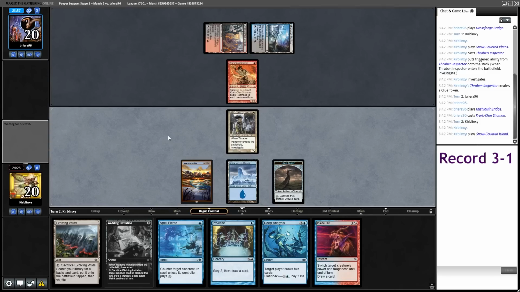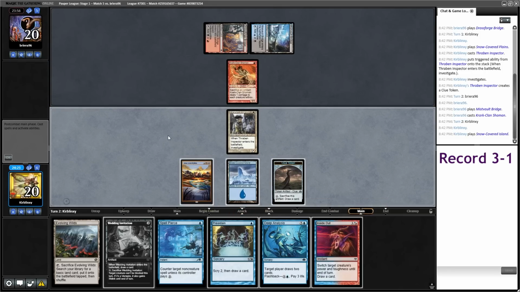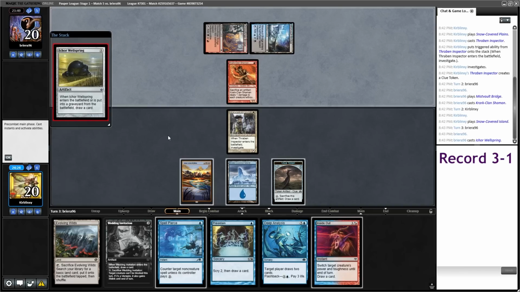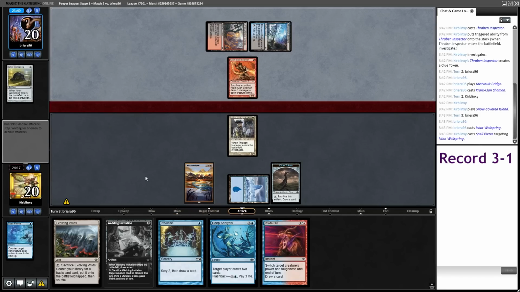I guess I got Prismatic Strands as well, so I just need to try to resolve the Strands before I attack in, or before I try to combo off. I think I just want to counter this. It's nothing impressive, but it does put them on the back foot, especially when they don't have another land.